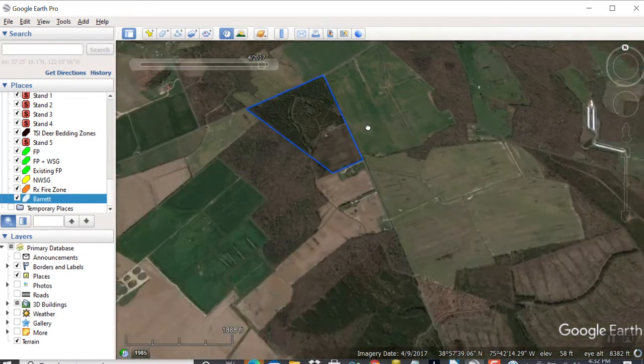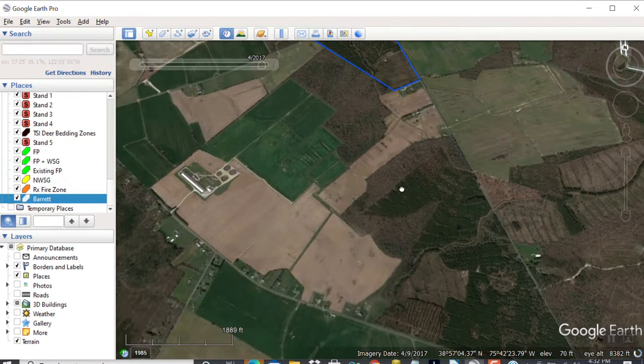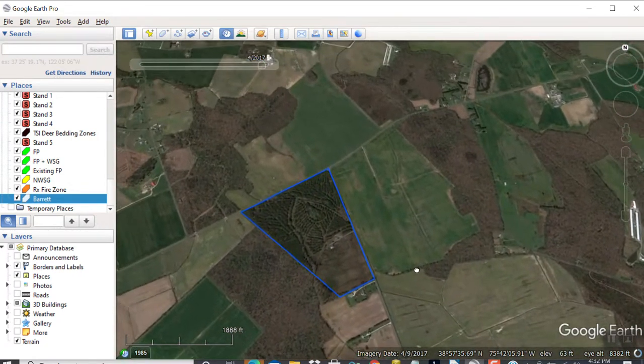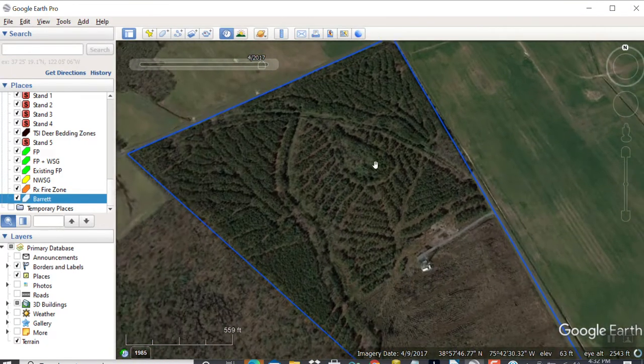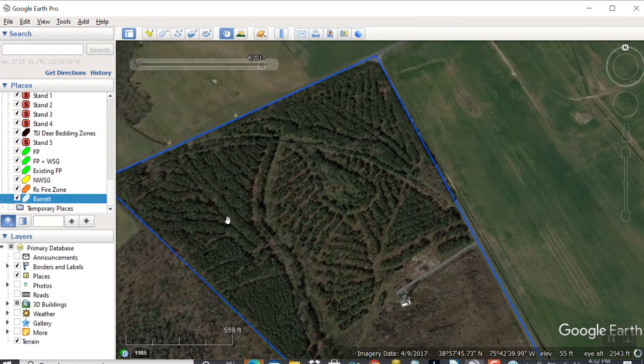Also, it looks like there's pretty sandy soils because it's very bright in between. You know, there's a bright background to all the bare soil here. So we'll have to see what we see. I'll take some soil tests and see what's growing in those fields and what stage these trees are in. So we know that these were planted in the early 90s, and it's 2021, so yeah, they should be pretty tall by now and make really good cover.